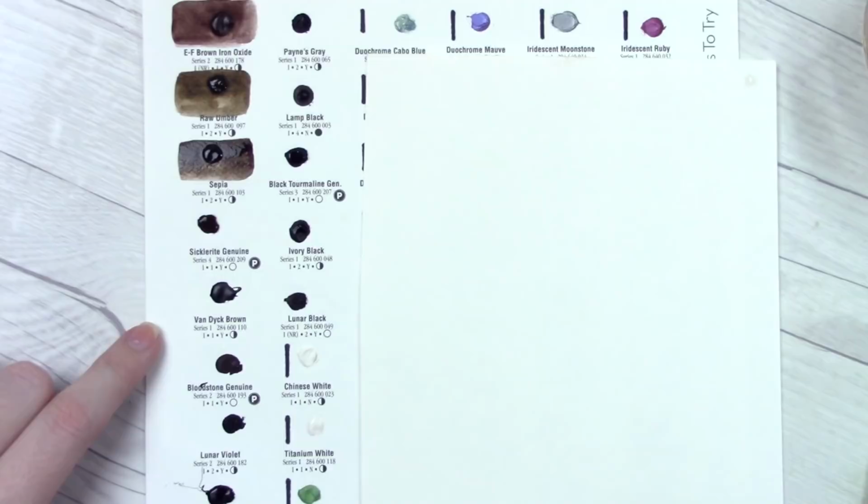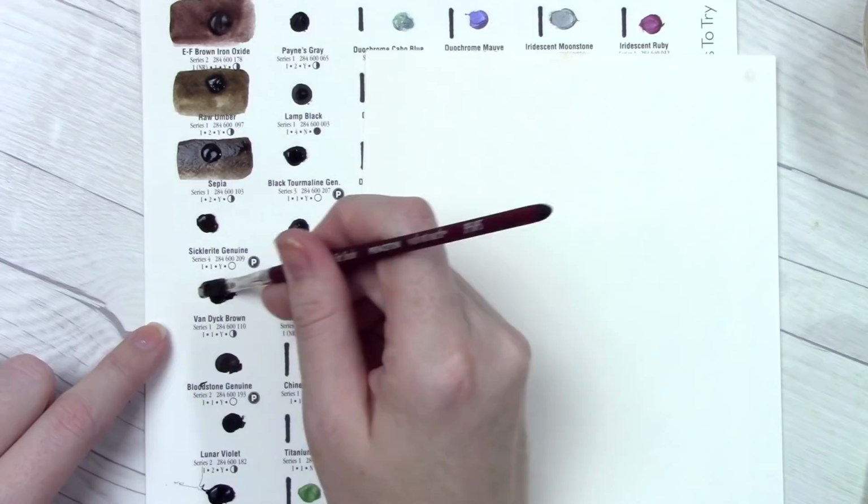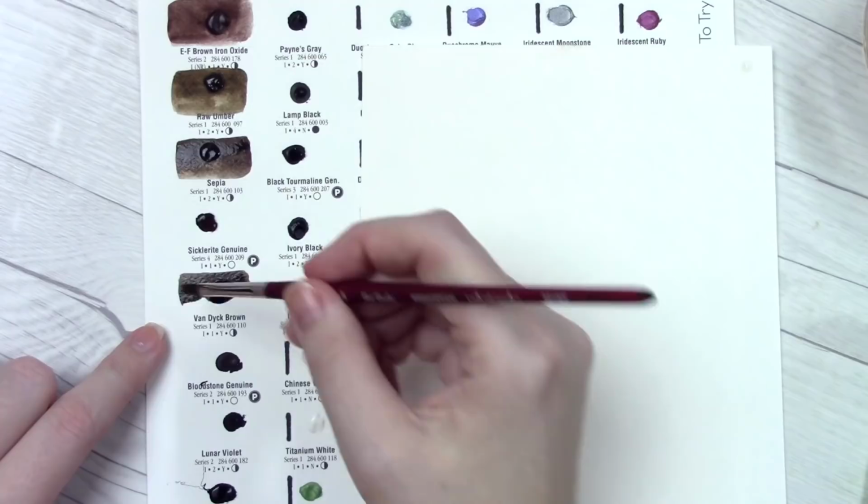All right. Van Dyke Brown is made from, it says a blend of PBR7. So it's all PBR7, but they've used different varieties of it. It's a sepia-like color, but a bit more cool, it looks like.